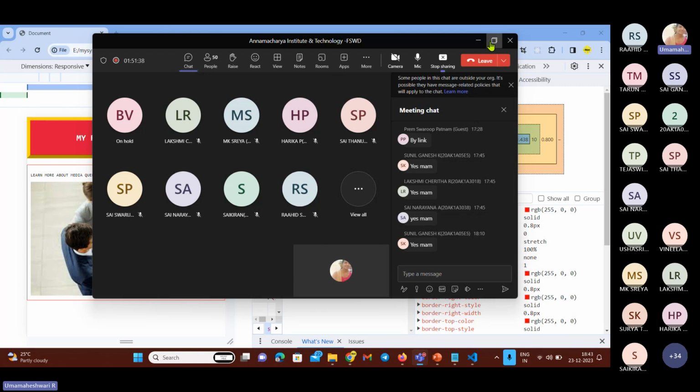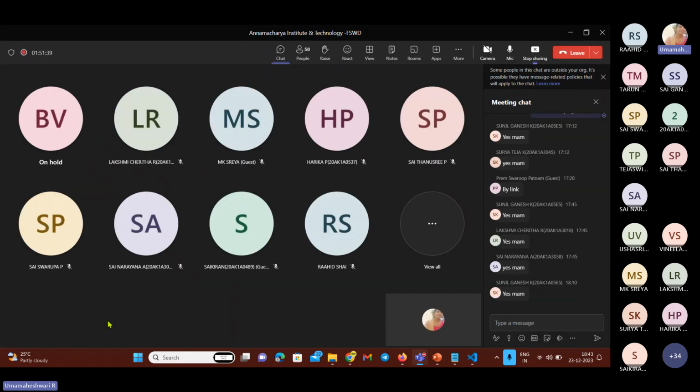Clear about media queries? Definitely, I need your confirmation for this media query because this is a very, very important concept. If you are applying for a static web page or web developer role, even if you know JavaScript very well, you need this skill. Creating a responsive page is very, very important and essential.